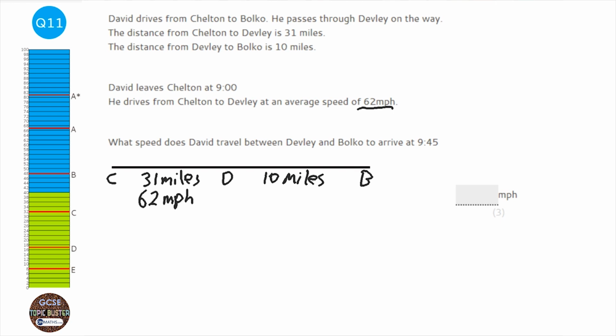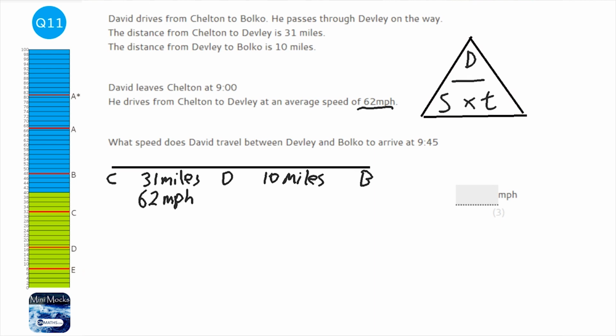Okay, so we need to understand the speed distance time triangle, which I can quickly draw here. And you just got to remember distance at the top. Speed and time doesn't matter which way around. You cover up the one you're looking for and it shows you how to do it. So the first one, we're looking for the amount of time it's going to take. So I'm going to cover up the time, okay, and it tells me that it's going to be distance divided by speed. So the distance is 31, so I'm going to say CD time.